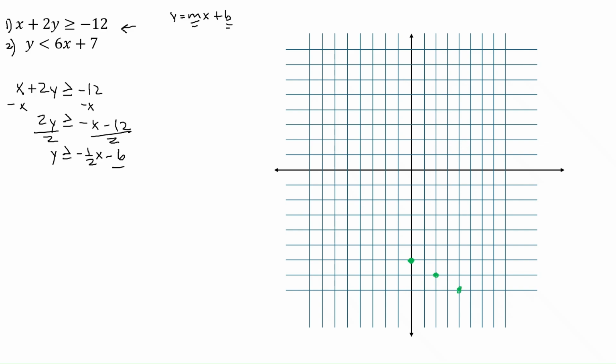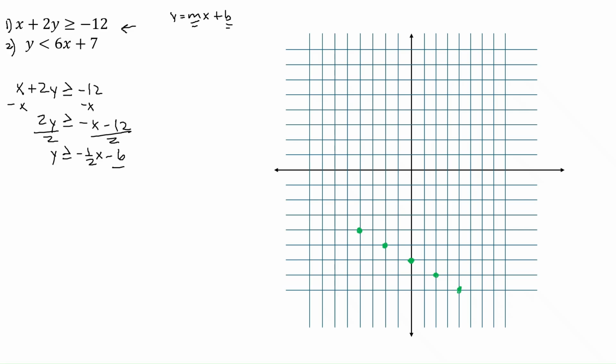Now, just remember if you want to graph points in the other direction, which you don't have to, but I like to do it, then you need to go in the opposite direction. That means you'll go up 1 and to the left 2. So you just kind of reverse the order, and that tells you where the points go in the opposite direction. Okay.